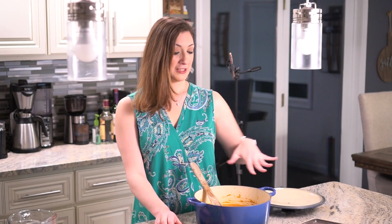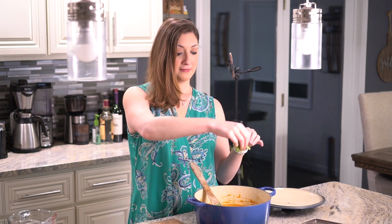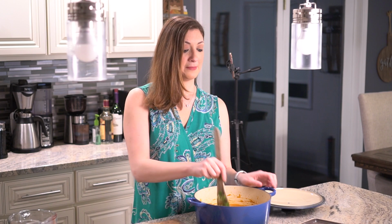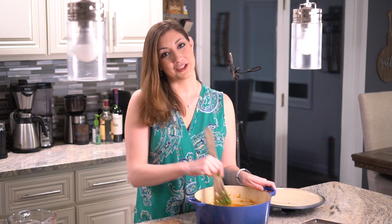So now that the chicken is coated, we're gonna just add some finishing cilantro. Add as much or as little as you like. I put a suggested amount in my blog. Give it a stir, and dinner is served.